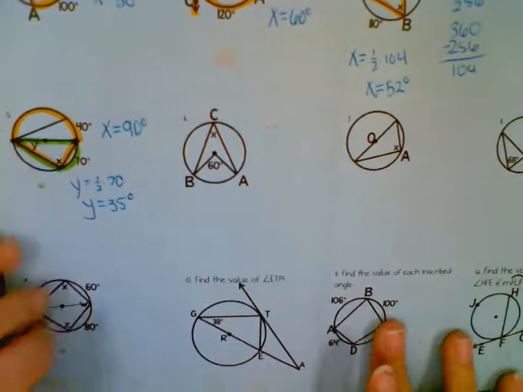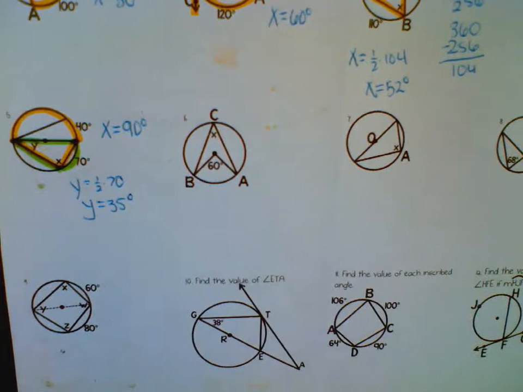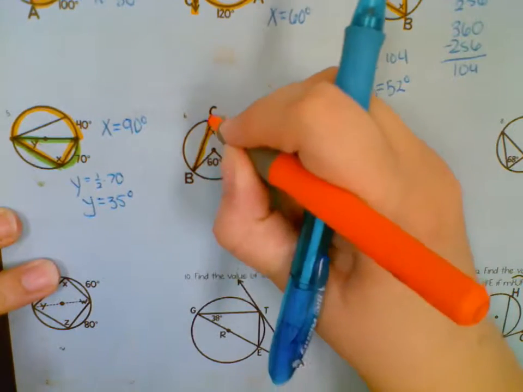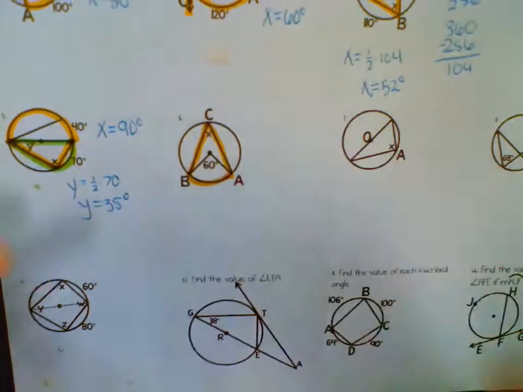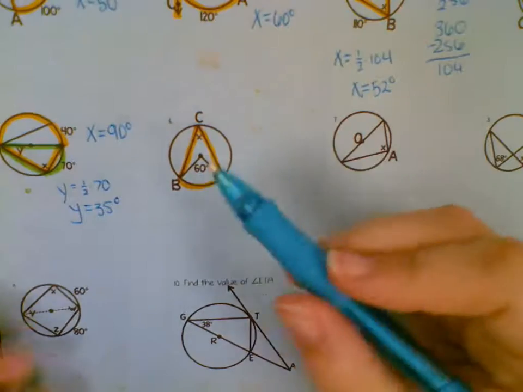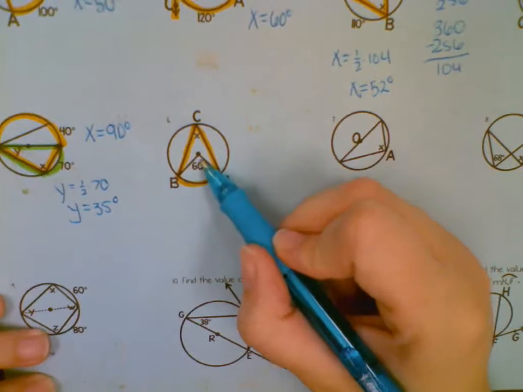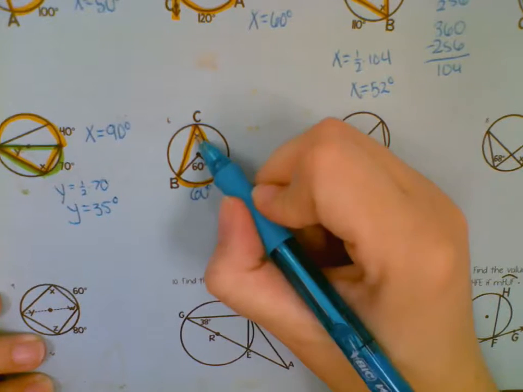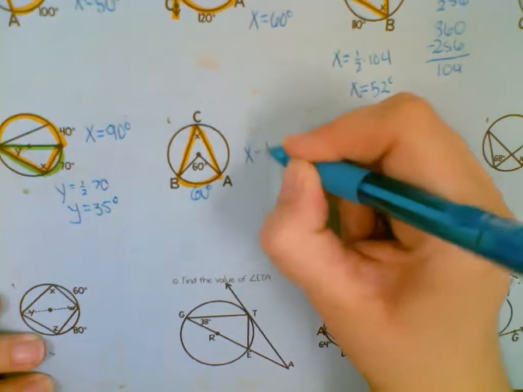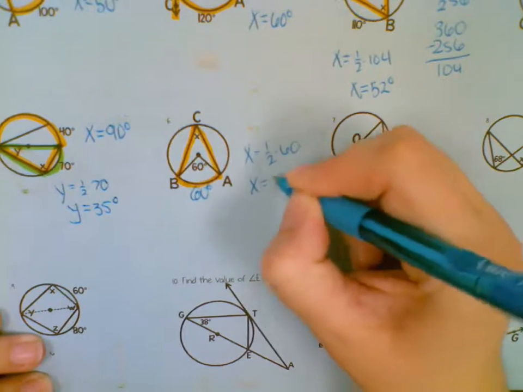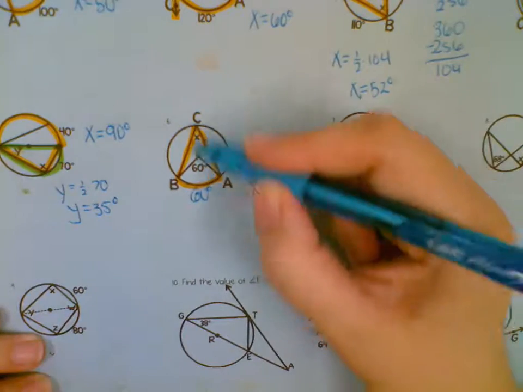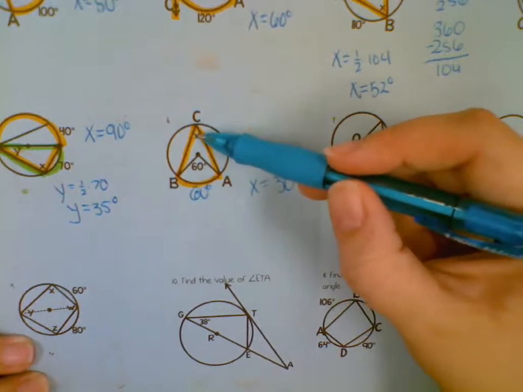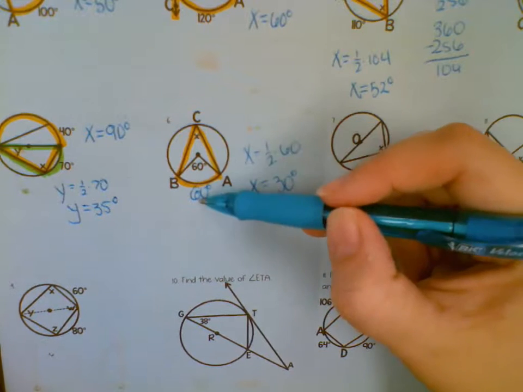Very good. Okay, so for number 6, if we trace the angle that they want, it is this one, which is open to arc AB, which we don't know what arc AB is. They didn't give it to us, but they gave us the central angle. So remember, the central angle equals the arc, and then the inscribed angle is half of the arc. So x would be half of 60, so x is 30. So this is kind of a common problem that you'll see. They'll give you one of those and you have to find the other two. So remember that this inscribed angle is half of the central angle, which is equal to the arc.